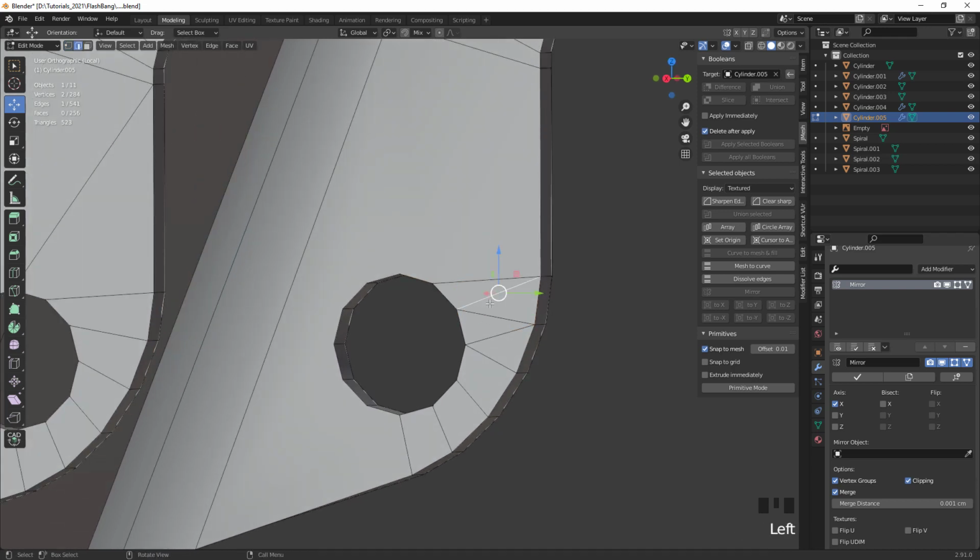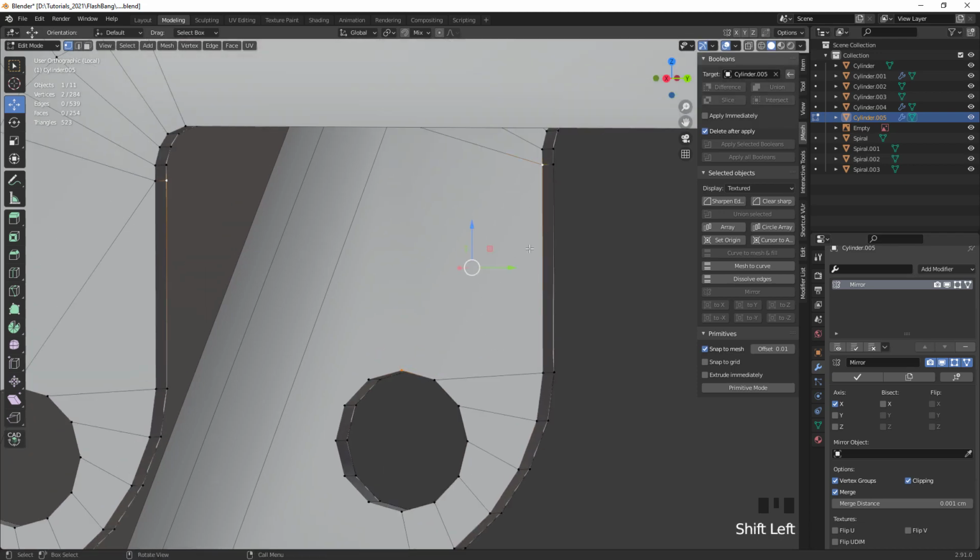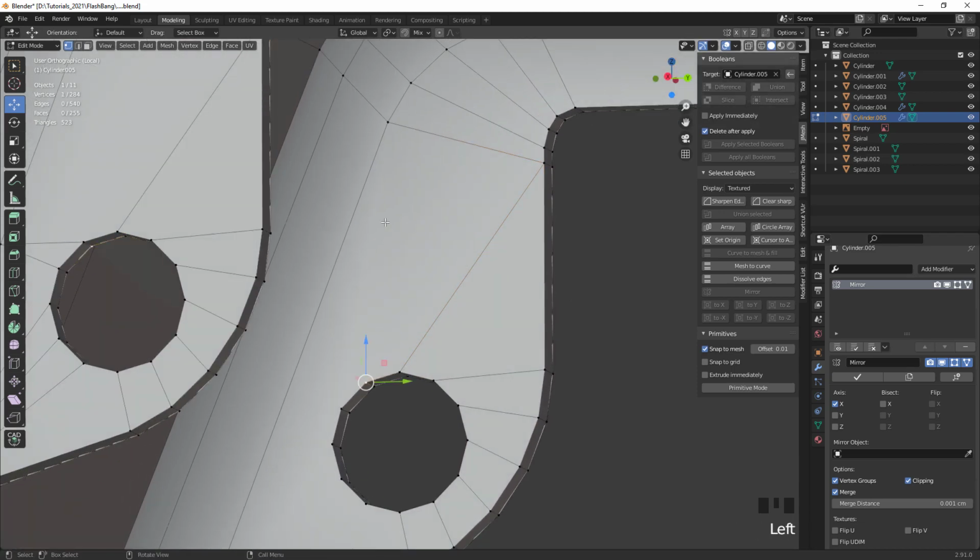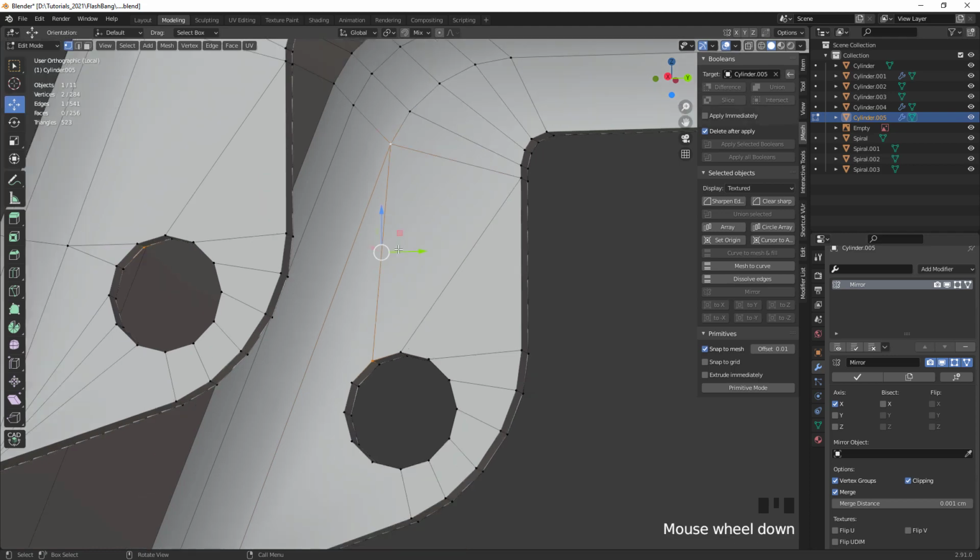Actually, let me connect it like this here. I'm gonna dissolve these two edges. Let me undo that. Dissolve, not delete. And now let's also connect it here to these corners.